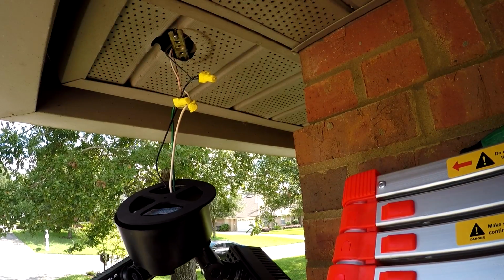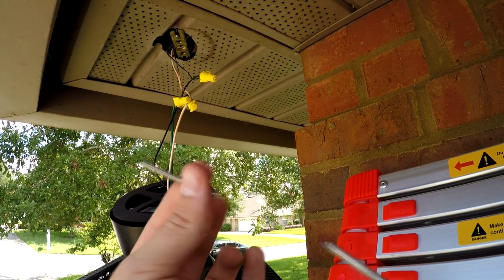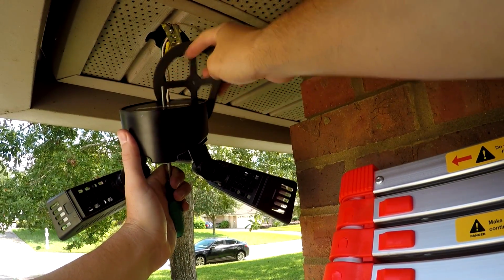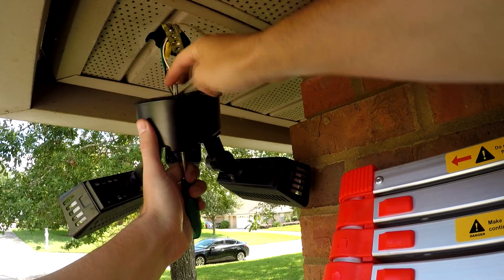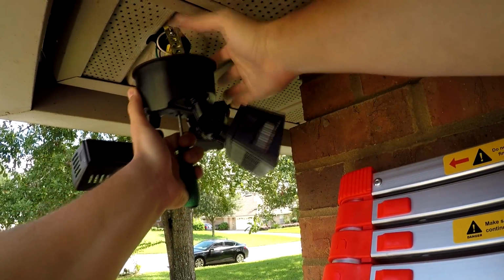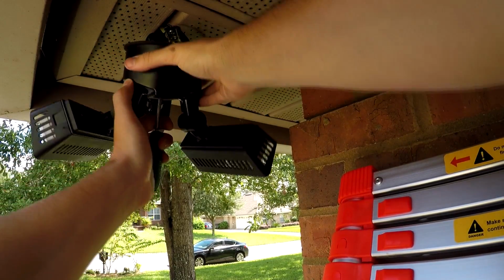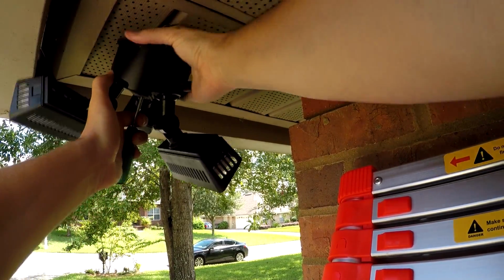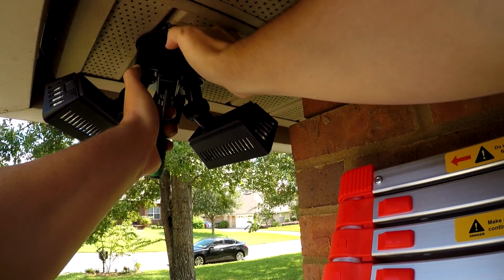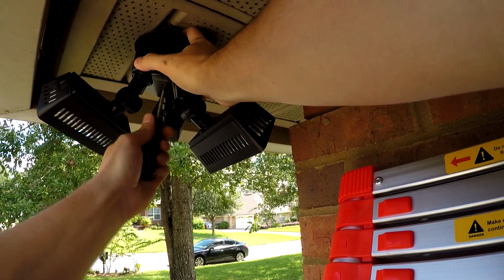we can go ahead and push these wires back up into the soffit, and then from there, we'll go ahead and put in our mounting nut through the middle. All right, and once you can see it poking up here, we'll feed the center of the gasket through it. And now you can see that this gasket reaches all the way around. We'll just make sure our wires don't get pinched and get up in there. There you go. All right. And then we can get this started using that same bracket.